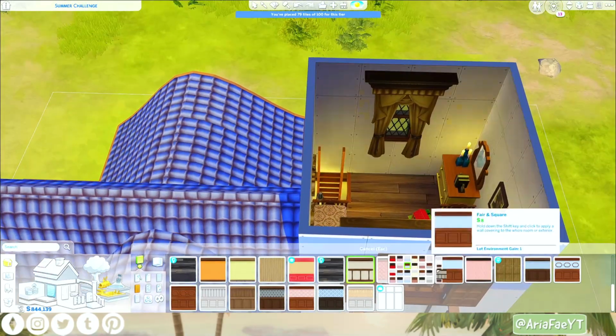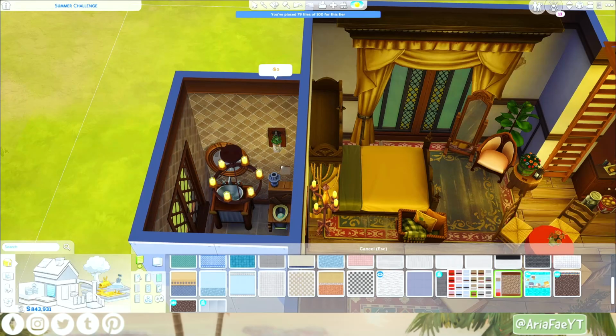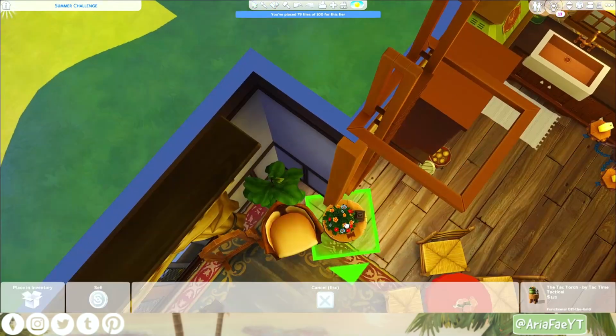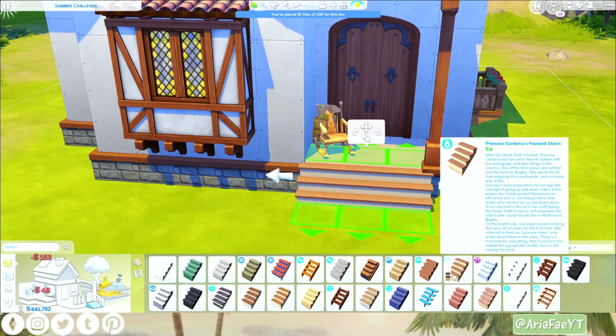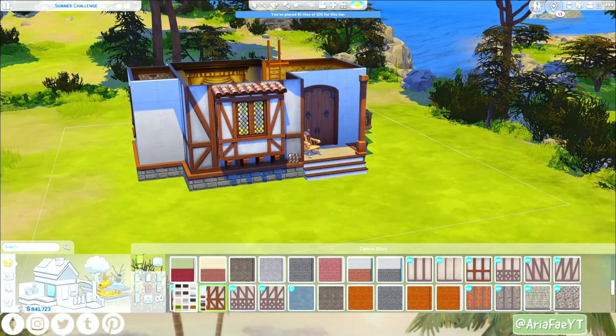So I did the flooring and the wallpaper for some reason last on this one. I already knew what the outside was going to look like because, like I said, I'd already built this in another build, so I knew what the outside was going to look like. I don't know why I left it till last, but I did.